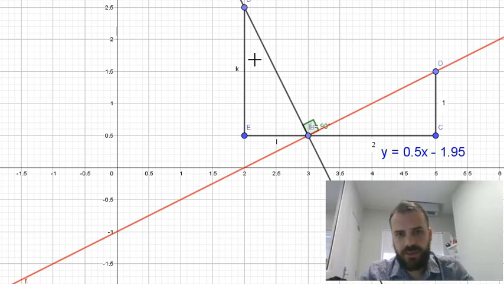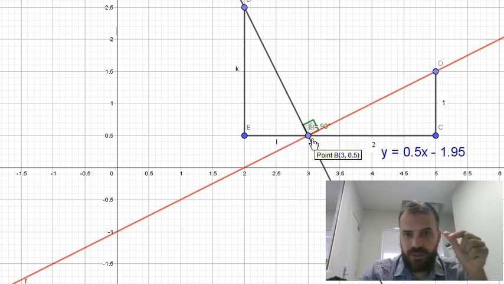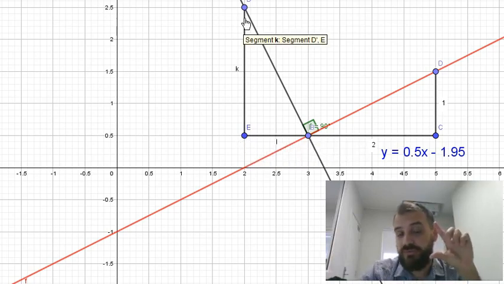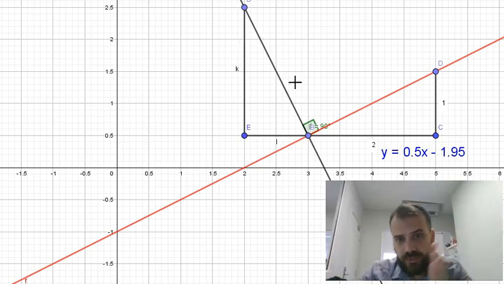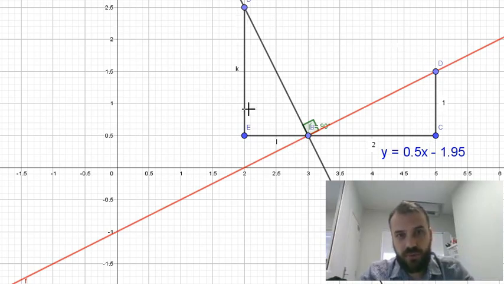Now, what do you notice about this triangle compared to this triangle? Well, this time, this bit is 2, whereas this bit was 2 last time, and this is 1. What's actually happened is the rise and the run have swapped over. Here the run was 2, here the rise, or actually the fall, is 2, because we're going downwards from left to right. And here the run is 1, and here the rise was 1. So this particular line has a fall of 2, or a rise of -2, and a run of 1. So it's related to this.